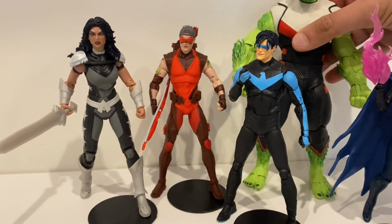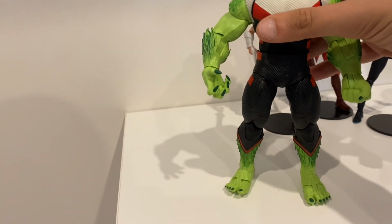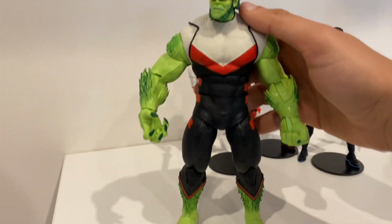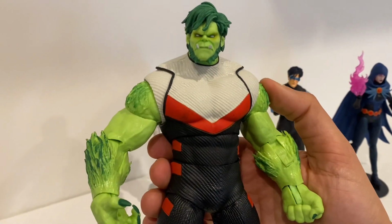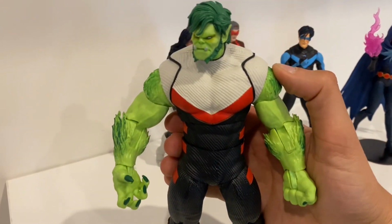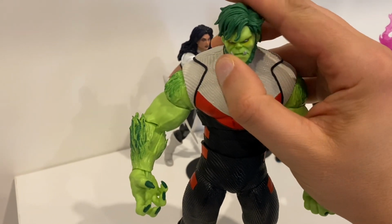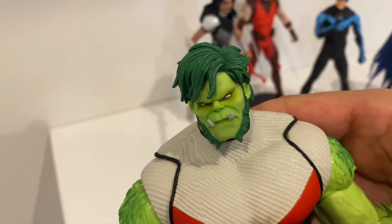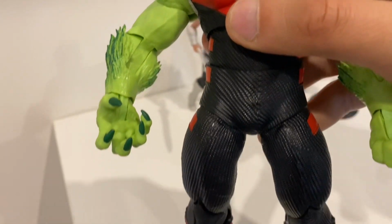Now just to show you Beast Boy, put him up front. Now this is not the Beast Boy that everyone first thinks of. When they think of Beast Boy, they think of the gold label version, which is more slender, more boyish. Obviously, this is more of a Hulk/Beast version of Beast Boy. I happen to like it. I think it creates contrast and difference. I think that head is awesome. I love the texture on the suit. Keeps it from looking flat.